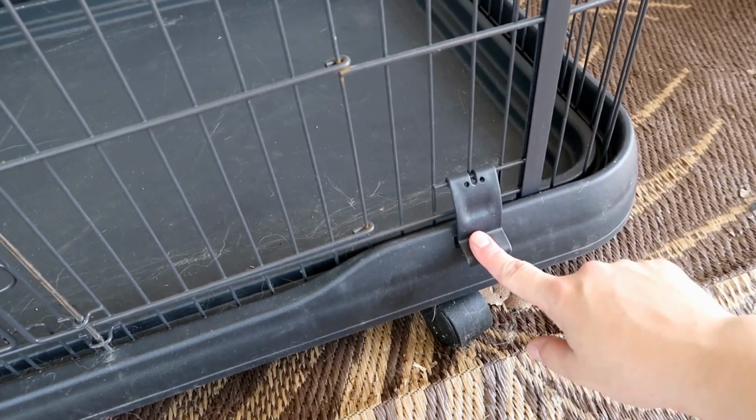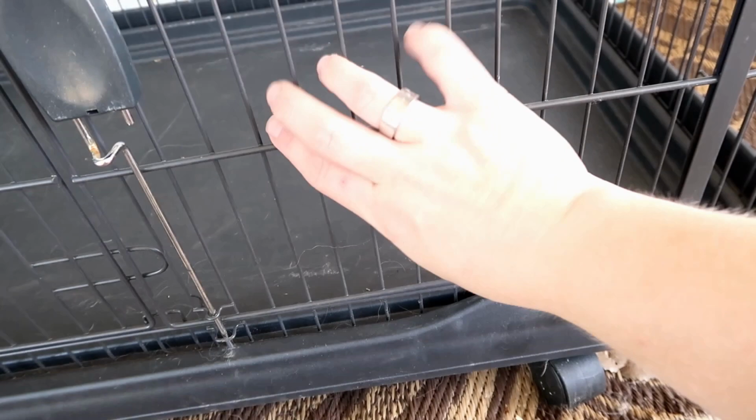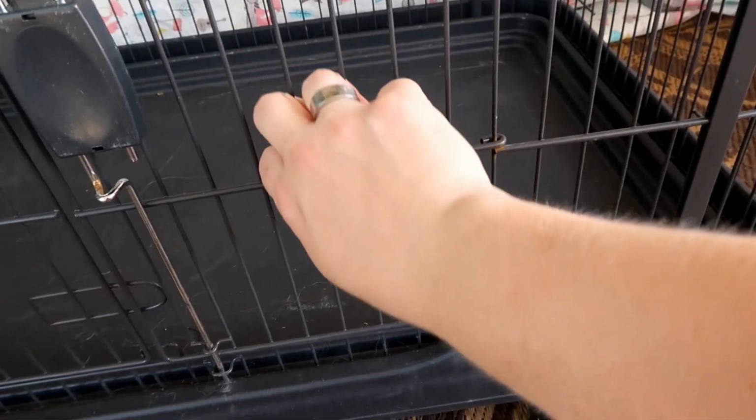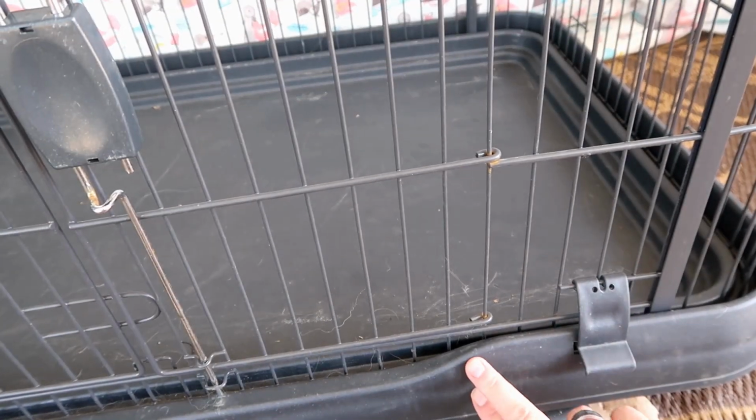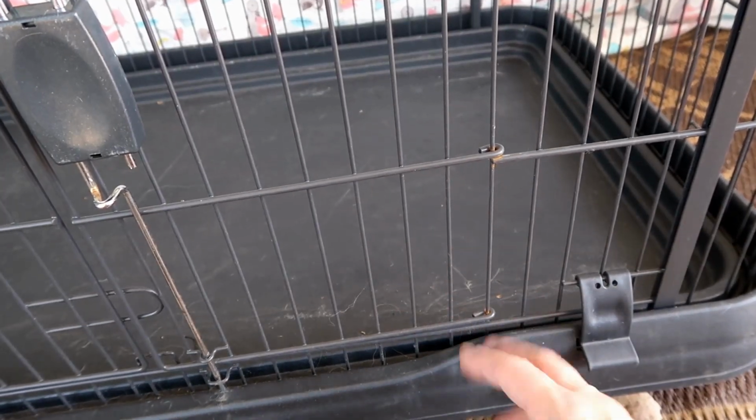So if you go around and do each of these pieces on each of the four sides, it makes it so if something were to knock this over or were to pull up on this, this base would stay on here and your fuzzies wouldn't be able to escape.